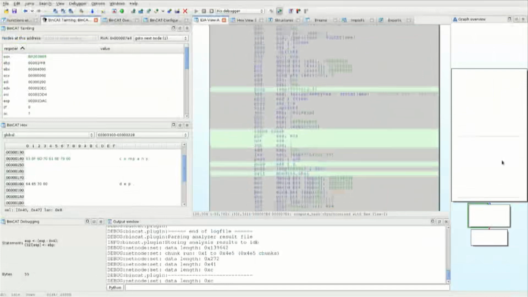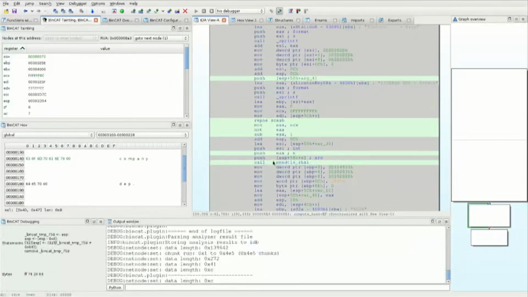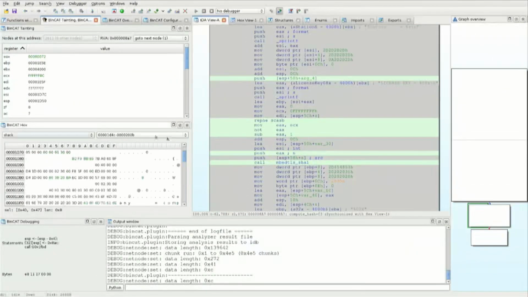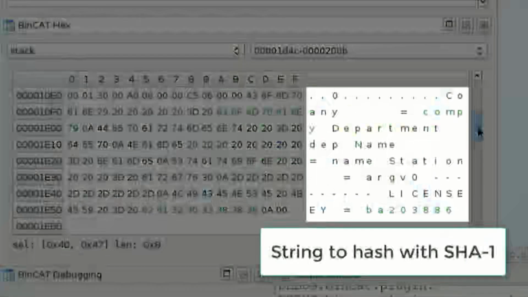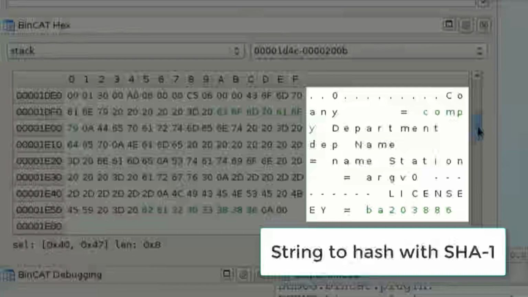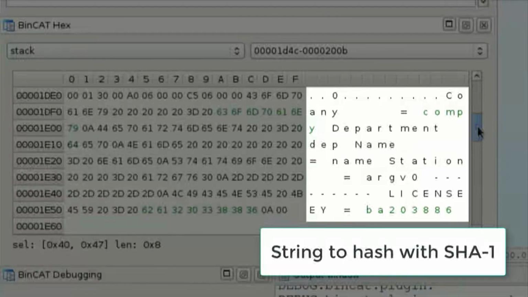And we are going to check how the string formatting is done just before calling the SHA-1 function. So right after the sprintf of all the things we have seen in the data flow, you get this buffer that is going to be hashed. And if you look closely, you can maybe see it, but company on the second line is in green, and the last line with the BA20, which is the CRC that we multiplied, is also in green.